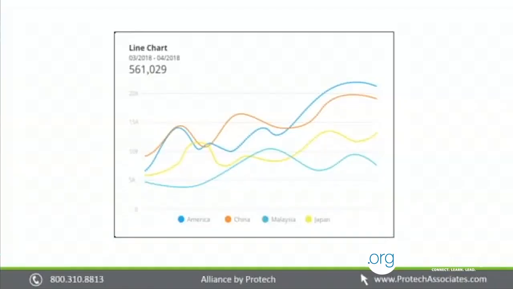Line chart. My favorite chart because we can track trends very easily with these. So let's say I have an annual meeting and it's about the same time every year, give or take a month, or a week, I can look at, let's say, the last 3 years of meeting registrations. January it goes up and then it starts to fall in February, but then it picks back up right before the meeting. If I'm tracking previous years worth of history, I can see how I'm doing in that current year.